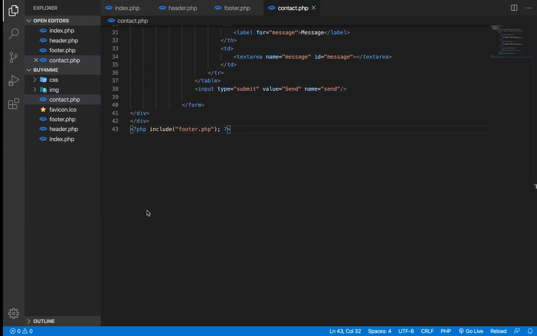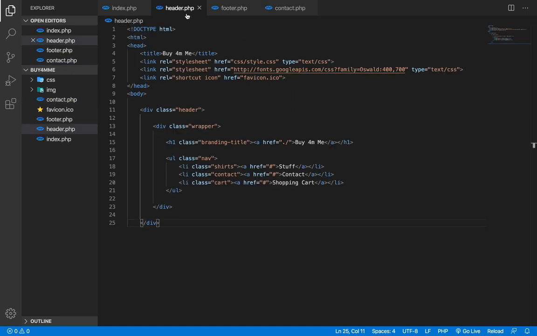So if you go back and look at the header.php page, you have something called the title tag over here in the head. Now this tag is saying buy from me. It remains the same because the index is also using the header.php. The contact.php is also using header.php. So the title part of the page remains the same. But we don't want that, because we want the user to know where they are, either in the home page or in the contact page.